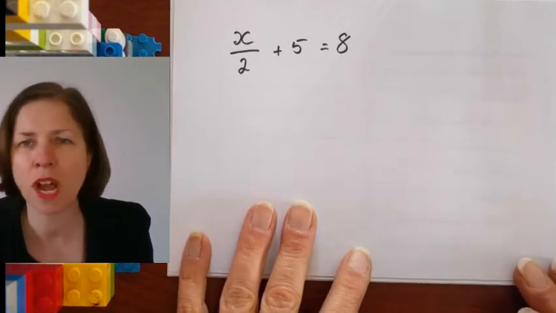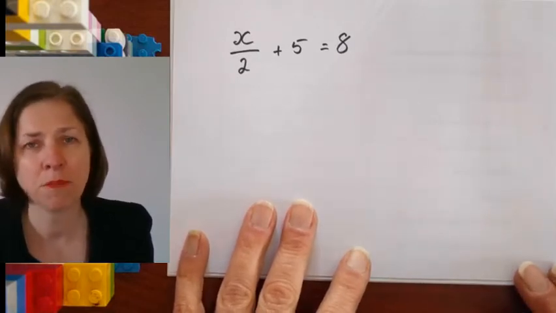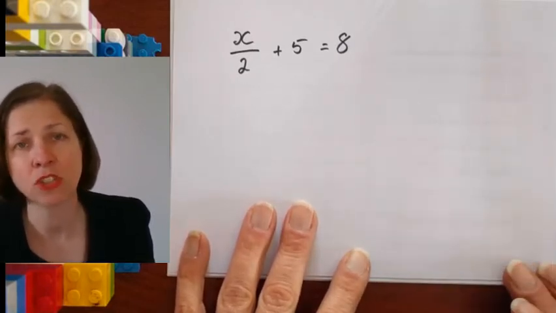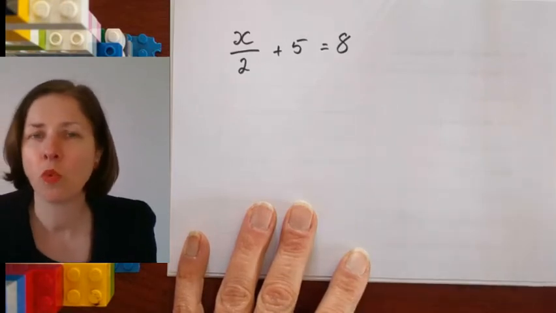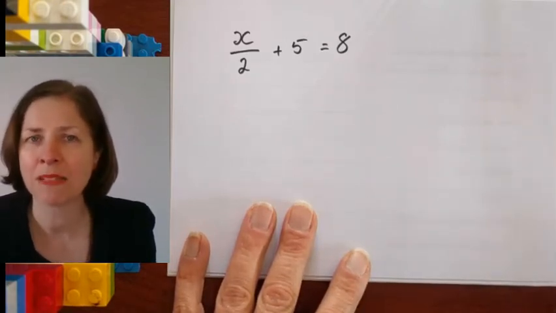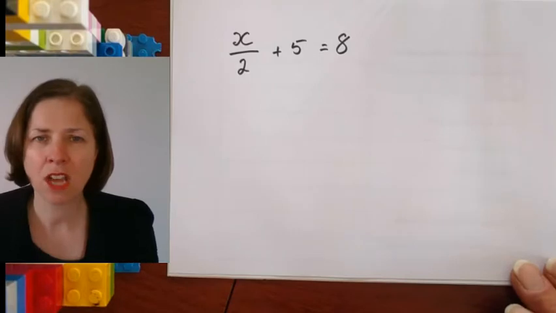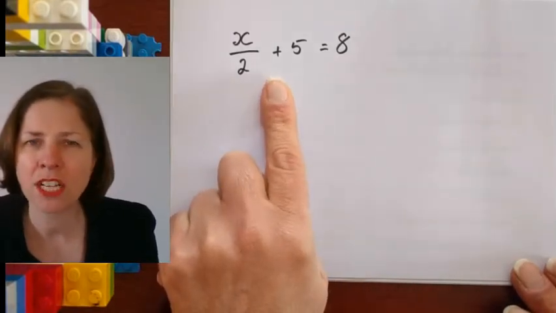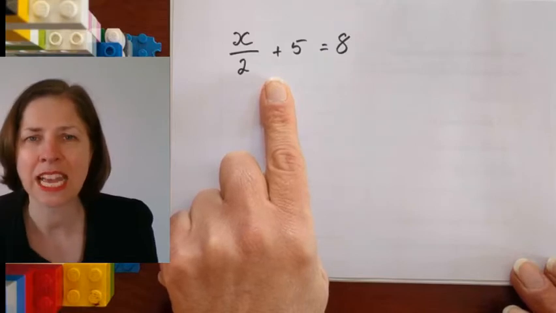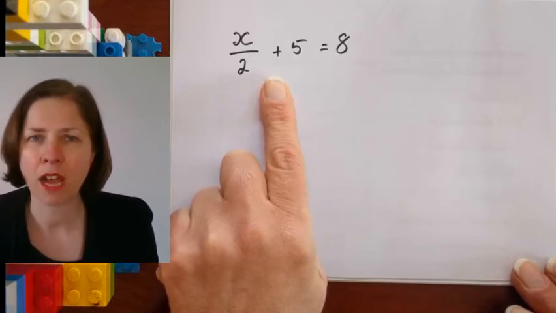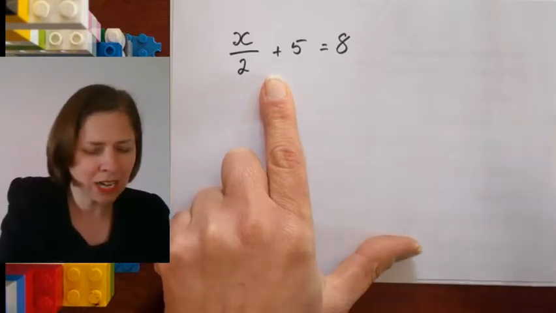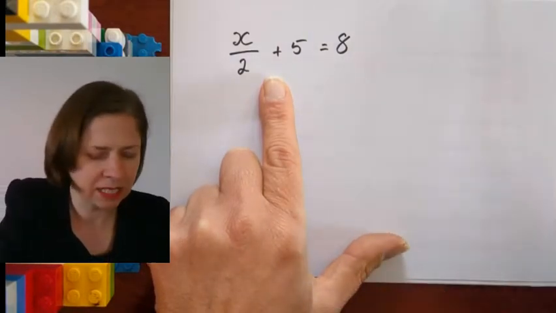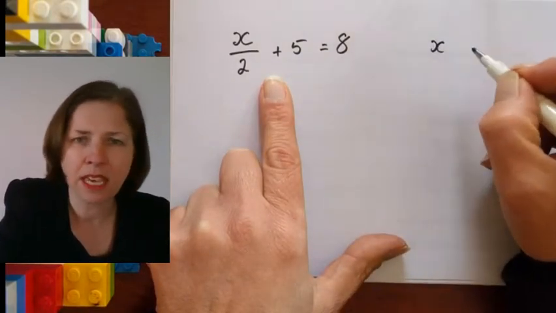Now I'm not going to try and solve this by inspection, but if you can, maybe you can guess the answer ahead of time. Doesn't matter. What we need to do is practice this method. So the first thing I do is I look at the left-hand side and I think about what did I do to x in order to get x over 2 plus 5. Remember we did this in backtracking and I don't normally write this bit down, but this is my thinking.